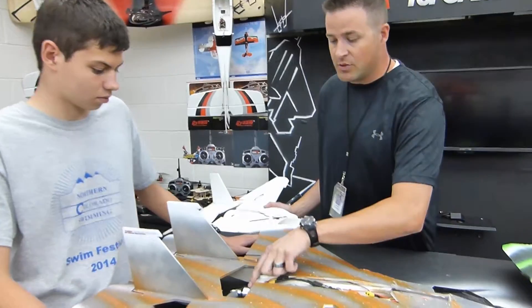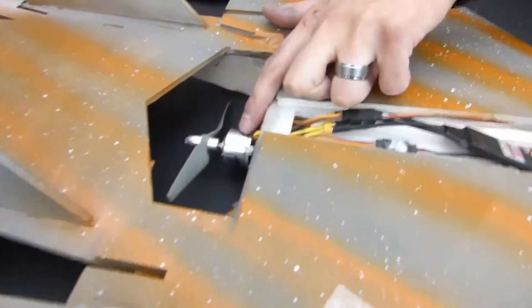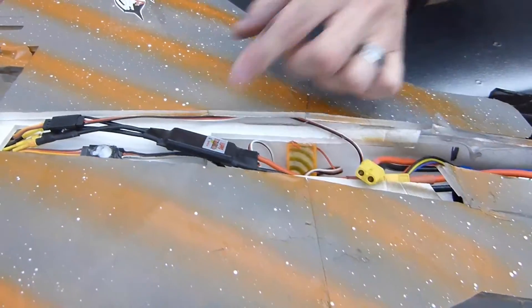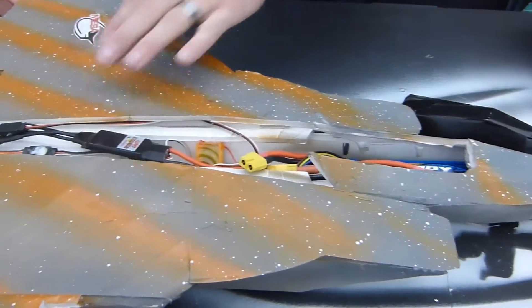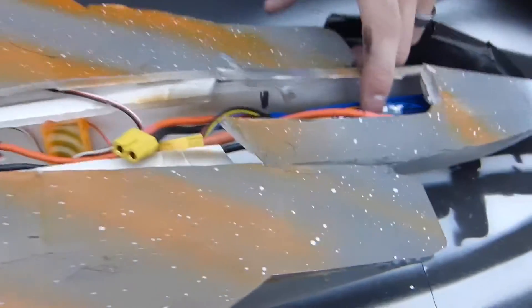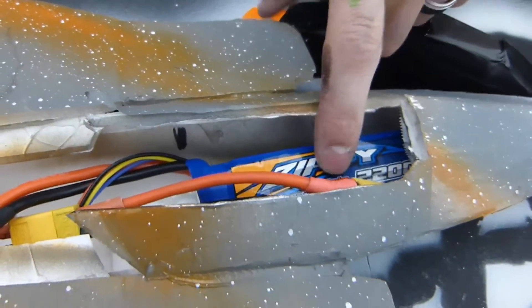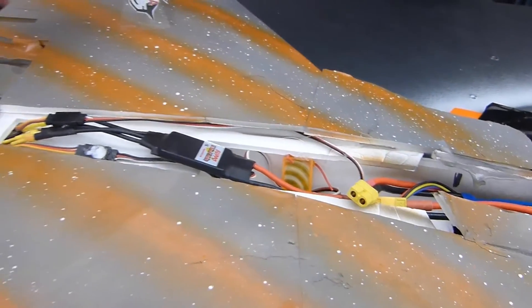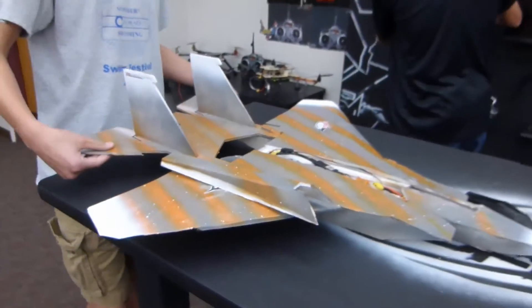His specs that he's going to fly with is the 22-12-6 motor. He's doing a 40-amp ESC — this is the one that Garrett gave him, so he's just using it. He probably can go down to 30 if he needed to, but it's nice to have that extra headroom, especially with this motor. And he's using a 2200 milliamp 40C discharge three-cell lipo. Then we're just using that Orange TX.